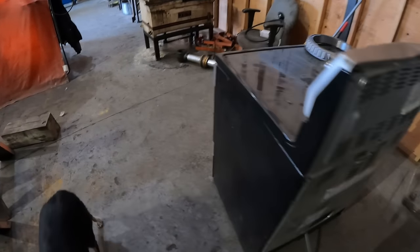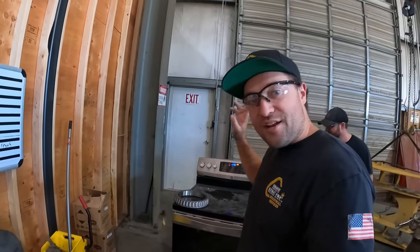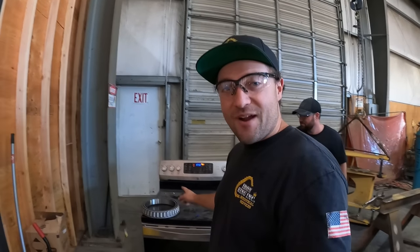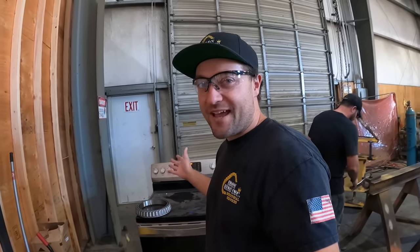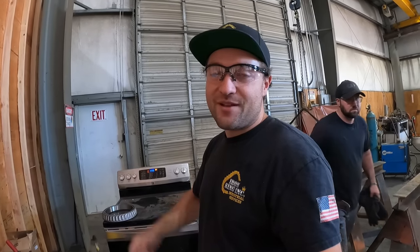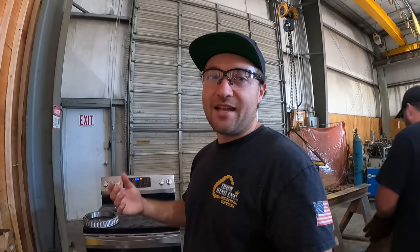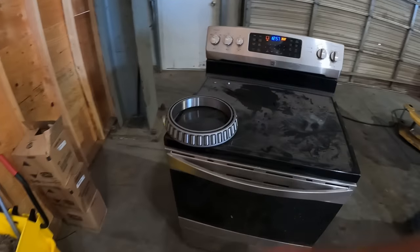She fired right up. So the plan is we're gonna use induction heating, right? This is induction heating. We're gonna take that race right there and put it in the oven at 300 degrees for like 20 minutes, pull it out, and that thing should slide right over the spindle. That way we don't have to use any sort of torches or a tactic that's gonna overheat the bearing and lose its structural integrity. So this should be the perfect way to do this.